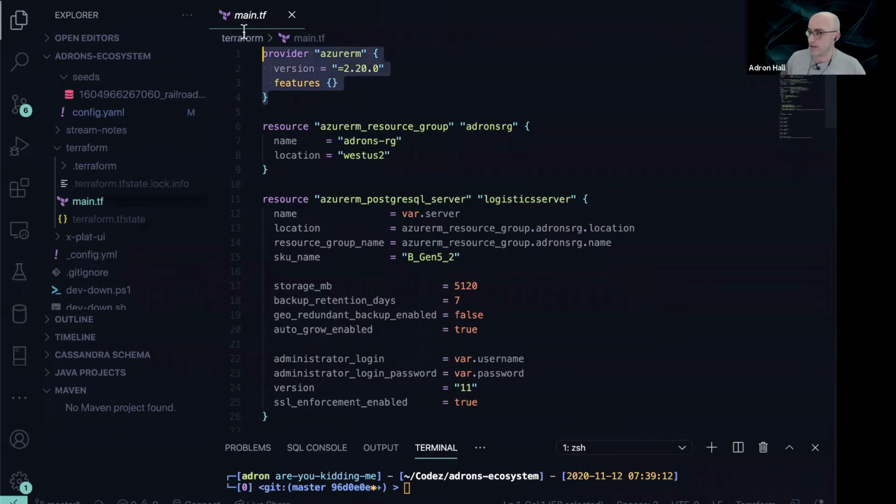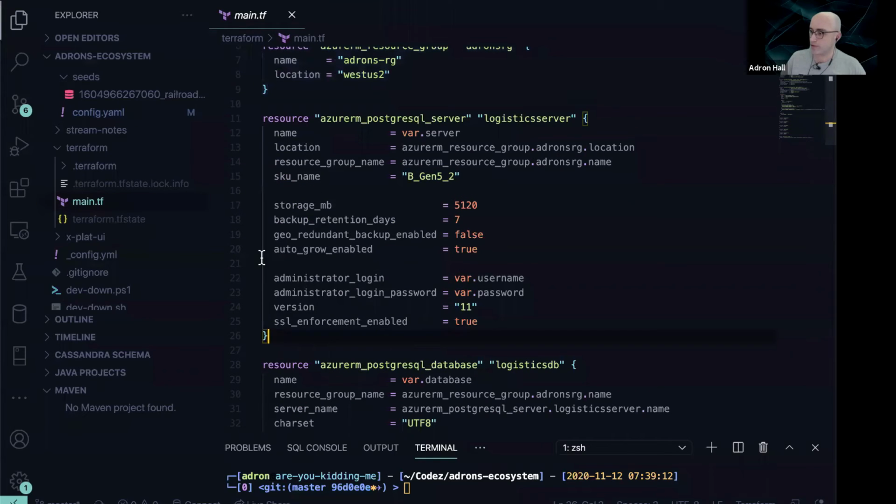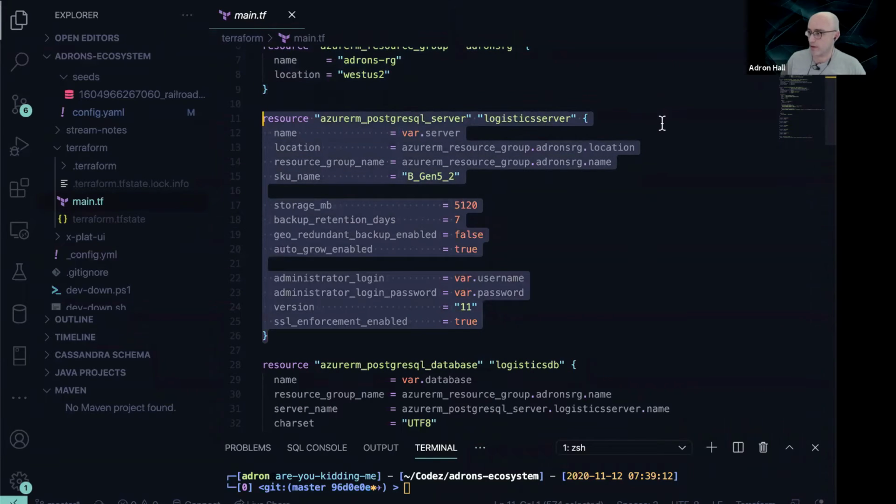So here's the connection provider to Azure itself. I create a resource group within Azure. Then the actual Postgres server is launched inside Microsoft's Azure. I guess they just call it the Postgres service, but it's a service that has multiple types of databases.